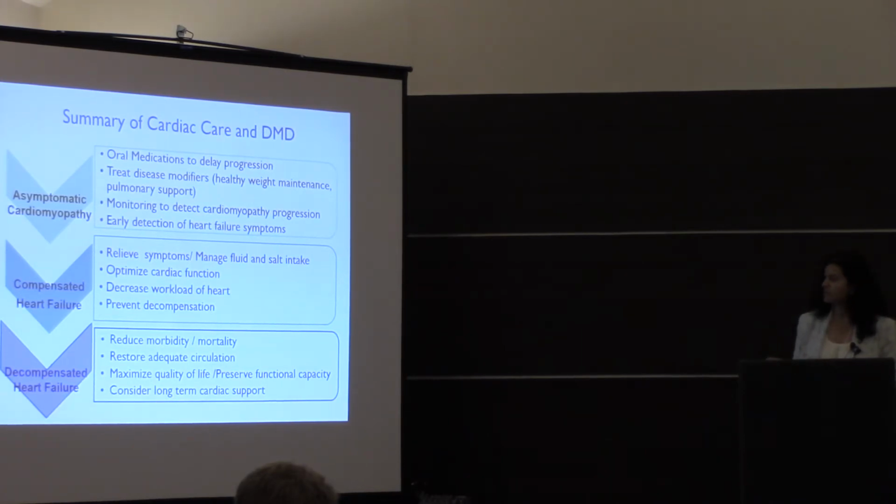If we do get into a stage of heart failure symptoms, our goal is to remain compensated, in balance, right? And we do those different things by managing fluid and salt intake and doing whatever we can to decrease the work that the heart needs to do. And then in stages, if there are cases of decompensated heart failure, of instability, we do everything we can, of course, to reduce morbidity and mortality, to restore circulation, and really to maximize quality of life and functional capacity.